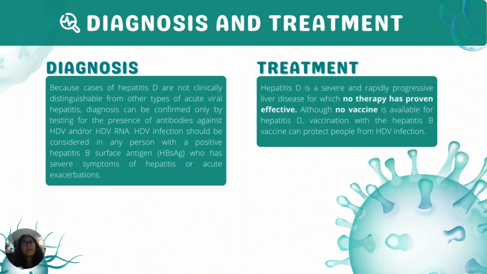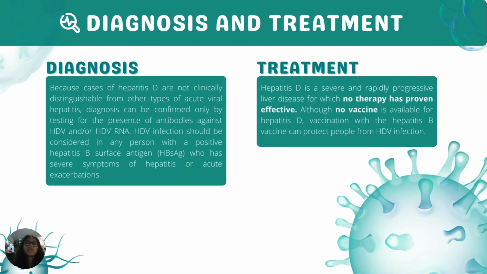Next, we have the hepatitis E virus. Hepatitis E virus is a positive sense, non-enveloped, single-stranded RNA virus that belongs to the genus Hepevirus in the family Hepeviridae. Hepatitis E is a global health concern as it is a major cause of hepatitis worldwide. According to the World Health Organization, it is estimated that annually the virus causes 20 million infections and over 3 million cases of acute hepatitis, with 56,000 deaths.